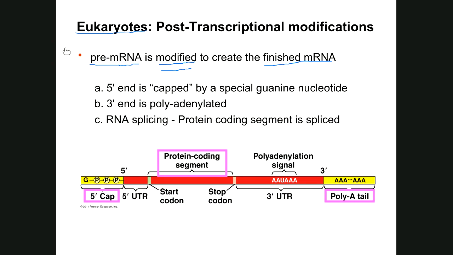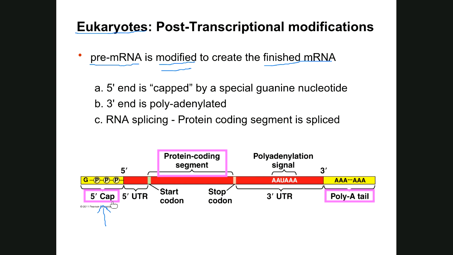So what I want you to know this as is just simply the 5' cap. If you take a genetics class or an advanced cell and molecular class, they will actually call it the 5' methylguanine cap. But I just want you to know it as a 5' cap. It's made up of a special type of guanine nucleotide. So that's what they're showing you here. This 5' cap is required to help attach the molecule of mRNA to the ribosome. So that's the purpose of this 5' cap.